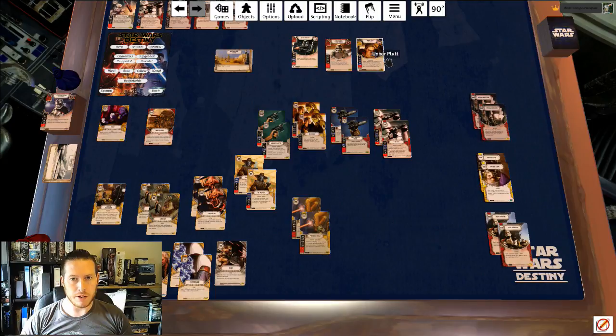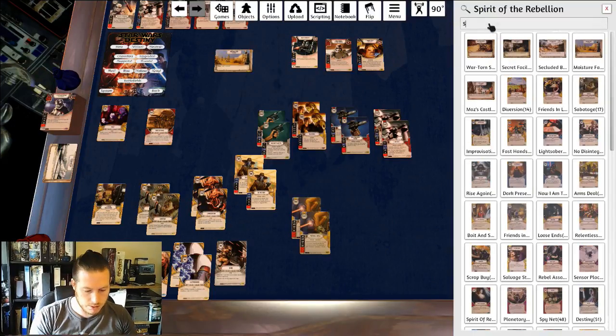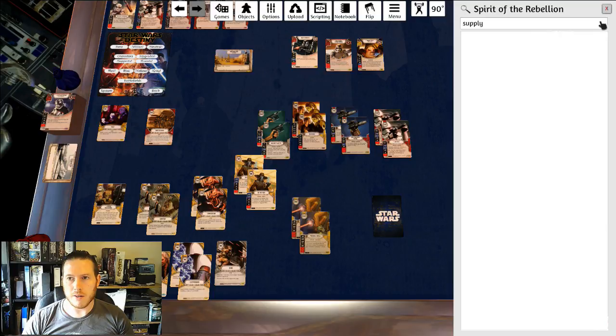Now I think the best straight up resource generating card that we have is potentially, let me just remember that, let's have a look at the sides on Supply Line. Still only got the one black.